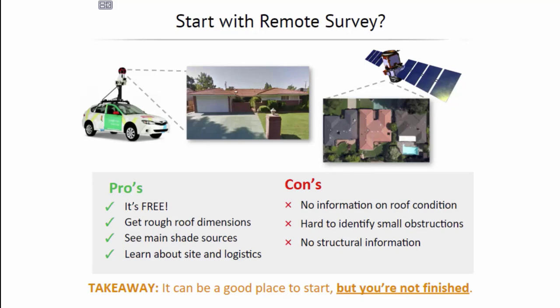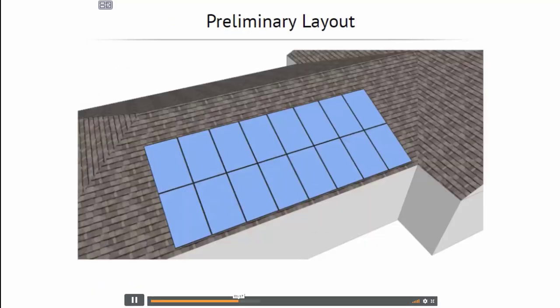When using free satellite imagery, keep in mind that you won't have precise information about roof dimensions and obstructions, nor the condition of the building. Therefore, preliminary layouts will need to be refined later through an on-site survey. One other tip worth mentioning is that determining roof pitch and identifying obstructions can be quite hard from satellite images, but street view images can be a useful cross-reference, especially if you're planning to put arrays on the front of the home. Okay, so let's jump to the next step.